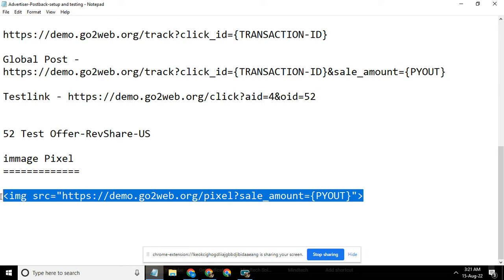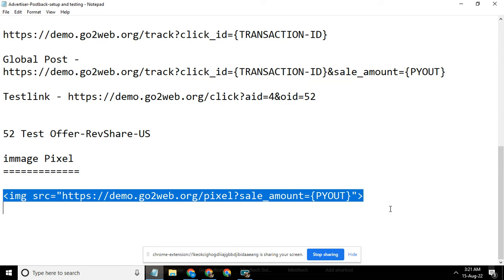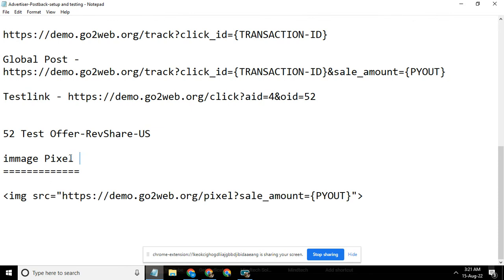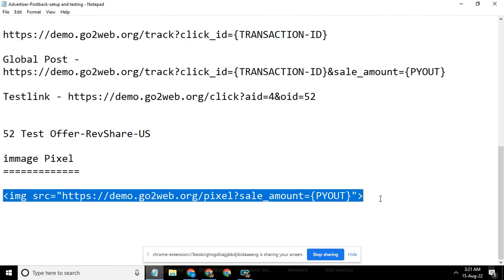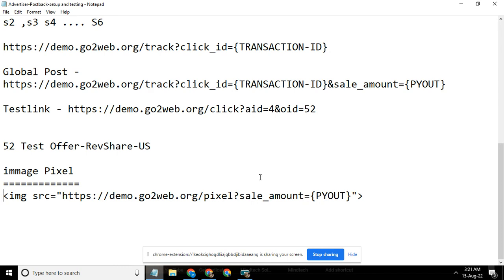So if you see, here we are saying global postback or postback. Now when we are using this image pixel technology, the name changes and we call it image pixel. Okay, so this is the difference. And here, in both scenarios, sell amount is there, and definitely they are going to change it with their parameters.